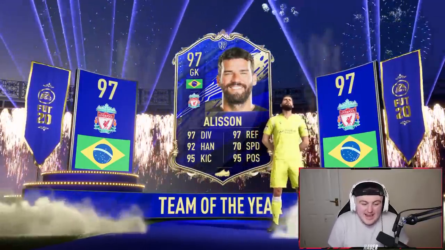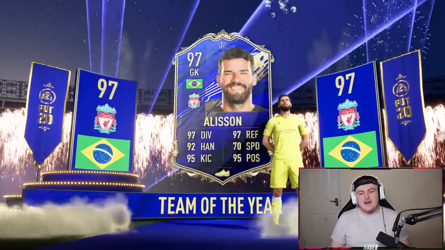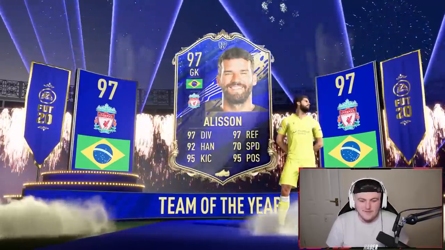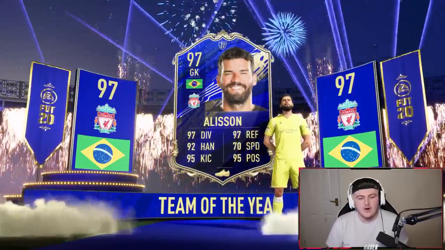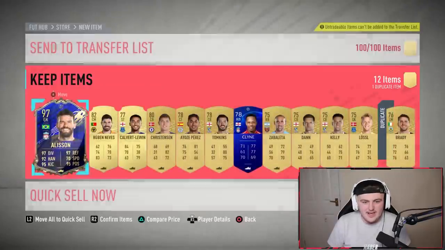No way! It's actually a shame it's Alisson because I think he's already got Van der Sar untradeable. But, mate, it's my first team of the year. We finally got a team of the year. It's about time we got one. I'm over the moon with that. Let's go, man. Sam's going to be over the moon with that, I hope. That's a 97 team of the year card.